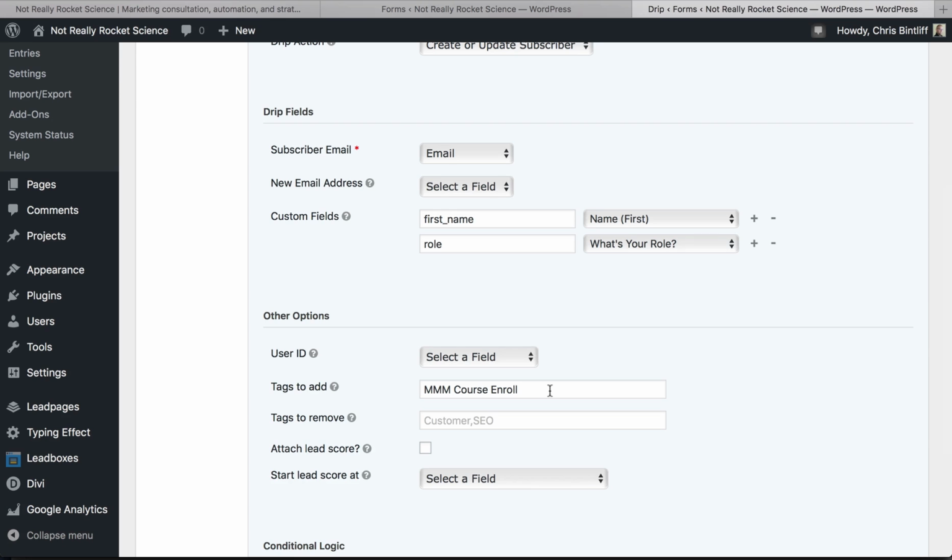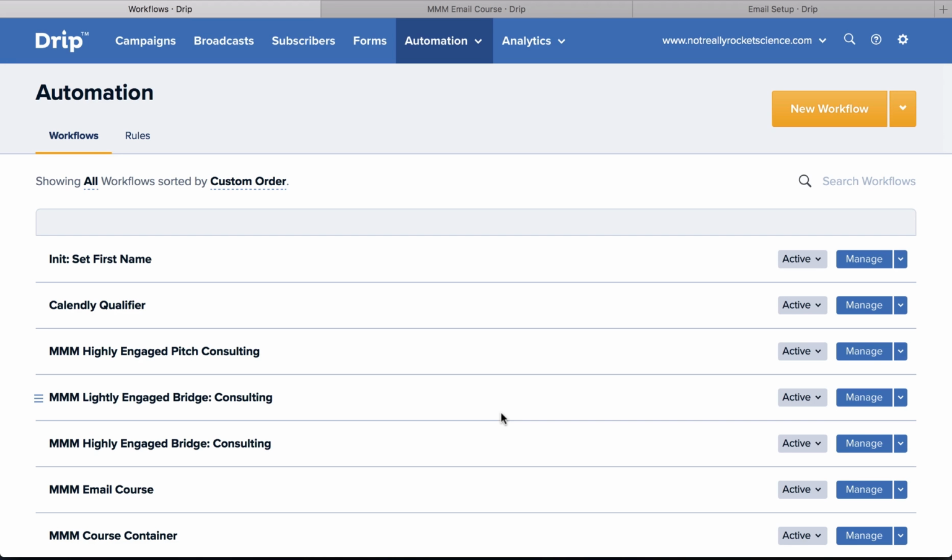So let's dive into Drip and I can show you what's happening there. Here we are inside of Drip. Love Drip because it feels like designers were on hand when they built this thing, whereas a lot of other tools that I've used feel very much like they're built by engineers. So they're complex, difficult to work with, and bloated. Drip is simple in the right ways and allows complexity in the right ways.